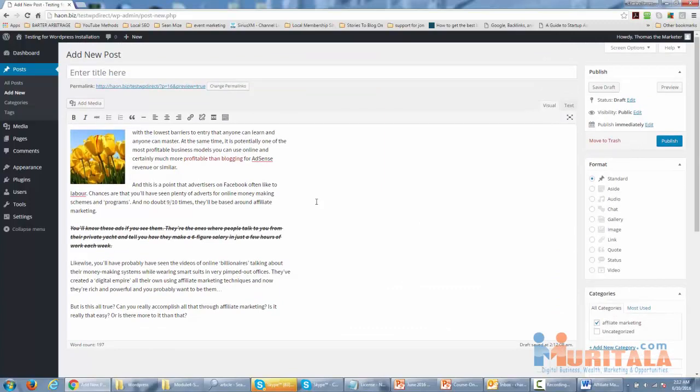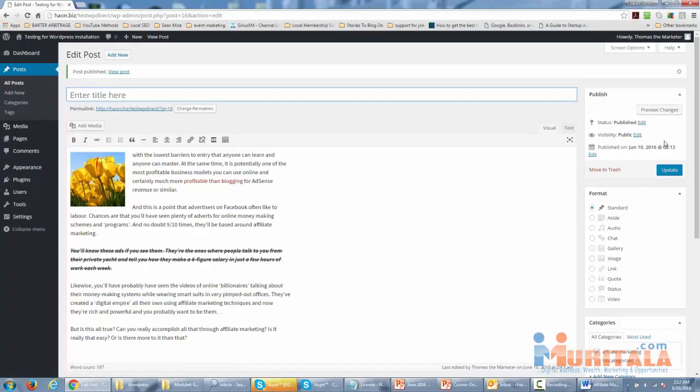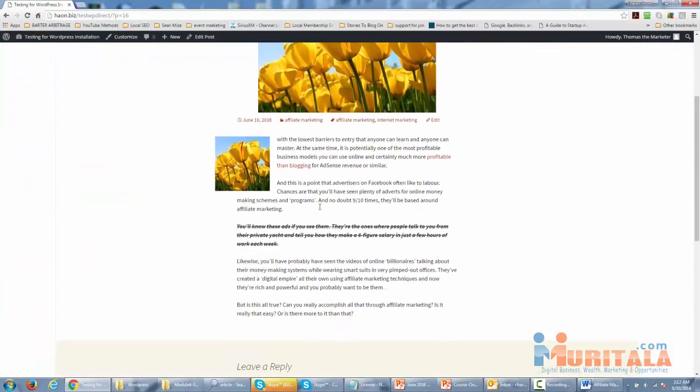Now, once we actually have the information the way that we want, we would then click the Publish button. And once we do that, we'd go and visit our post, and we can see how the post is actually going to look.